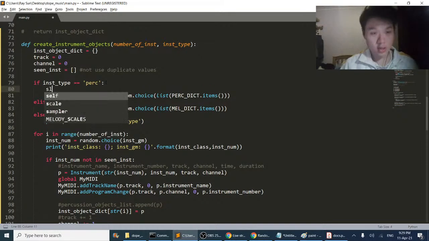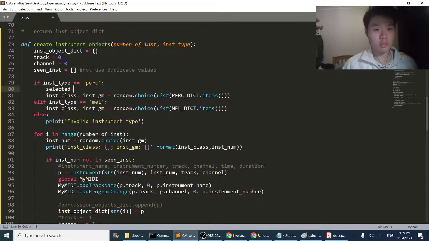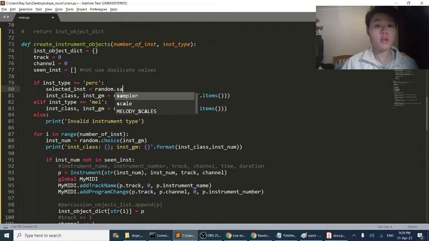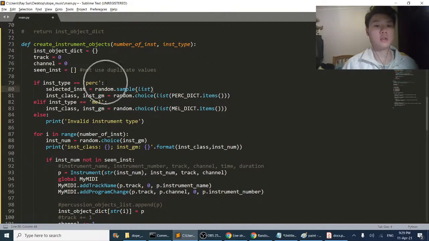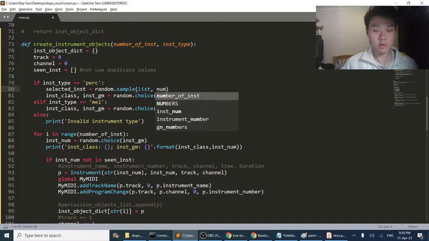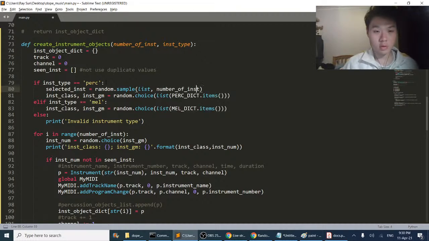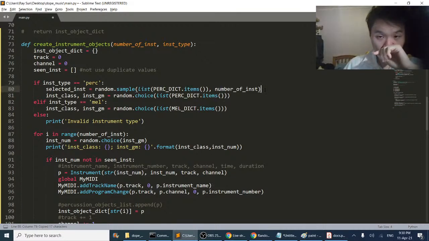So we're going to say selected inst equals random dot sample list, number of instruments, and it will be percussion dict all items. Yeah, that works.